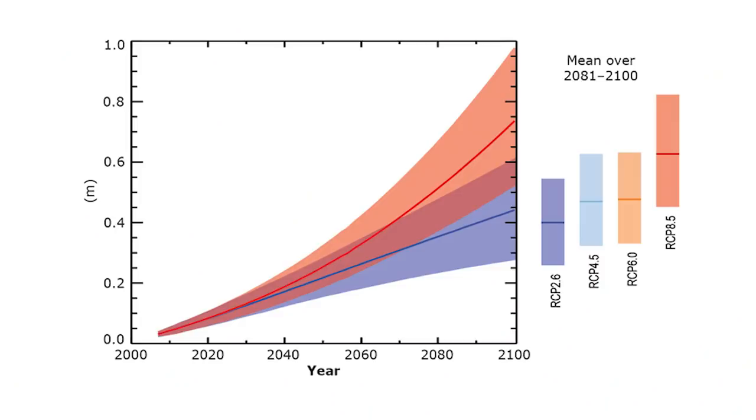And you can see various scenarios that the IPCC has put together. In blue, you've got RCP 2.6 — that's the best case scenario where everyone works really hard together very quickly to make sure that the total increase in temperature of the Earth is no more than 2 degrees Celsius. In red, you've got RCP 8.5 — that's basically the scenario in which we do nothing. And spoiler: we're closer to that one than we are to RCP 2.6.